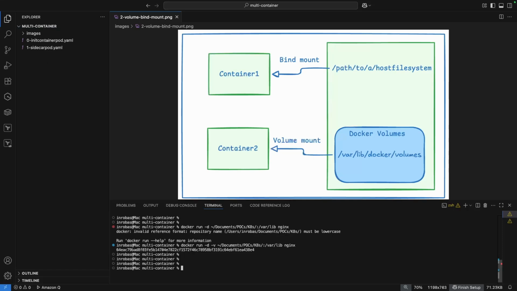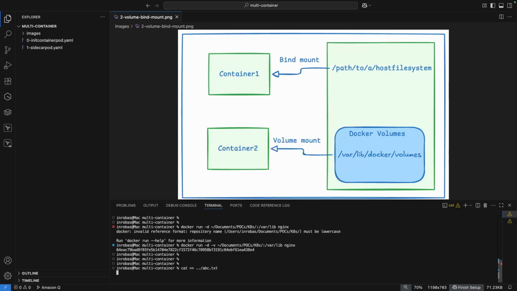So let us try to do one thing. Within this k8s folder I have this multi-container folder, and over here I am trying to create an abc.txt file.